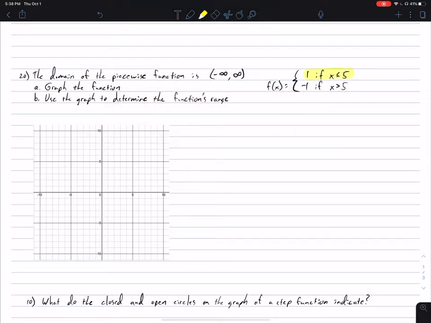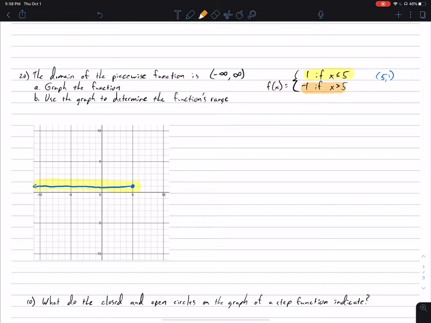So it's 1 if x is less than or equal to negative 5. So at 5, it's going to be a positive 1, so I'm going to put a closed circle, because this tells me I definitely have the point 5, 1. All right, when x is 5, y is going to be 1. Now, it says that it's always 1 for anything less than or equal to 5, so that tells me this graph is going to go to the left here along 1, and since my domain was negative infinity, it's going to keep going to that side, so I'm going to put that arrow there. So this one represents that first part of the function.